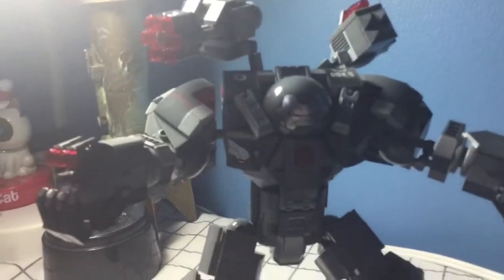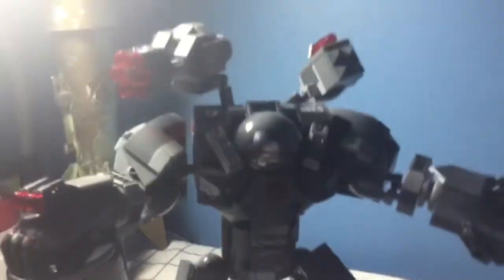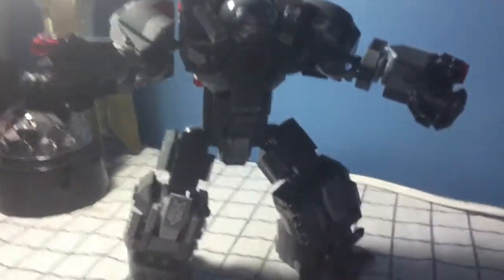It's highly bulky because when I've always thought of War Machine, I've always pictured his armor as big and hunky because it's like a battering ram with just a lot of decals on it with a lot of weaponry attached to it. So what I did for the arms, I took a basic bar piece and two sideways clips, one by ones together.